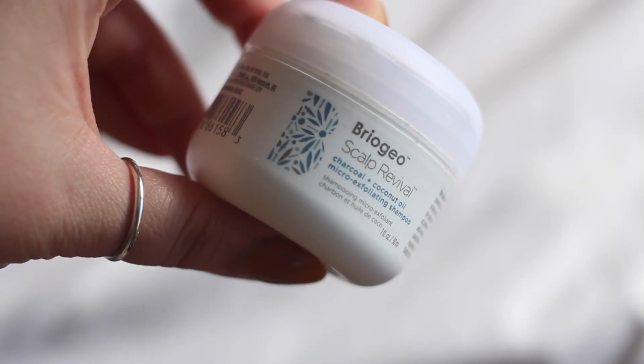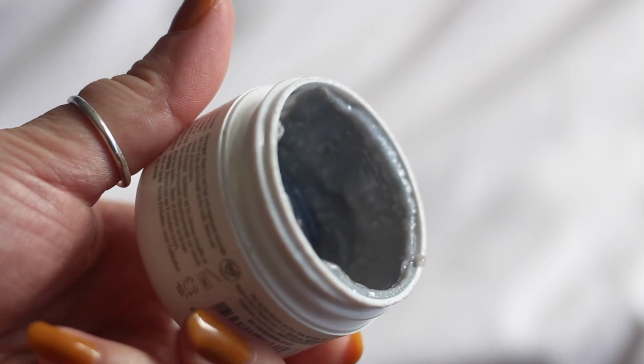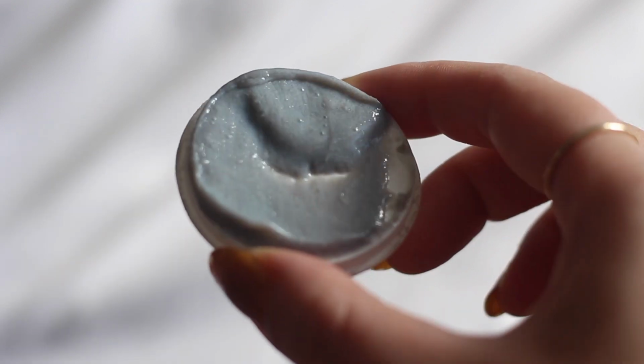So the reason I like this is because I try not to wash my hair every day. And for me, I do tend to get quite oily and greasy in my roots really fast, and you can see it. It looks like I was rained on. Sometimes even dry shampoos don't help, and I noticed that when I use this product, my day 2 hair looks pretty much like my day 1 hair, maybe a little bit drier, but the grease and oils really stay away to the point where I don't need dry shampoo. I'm amazed by that. It's definitely a noticeable difference compared to a regular shampoo.